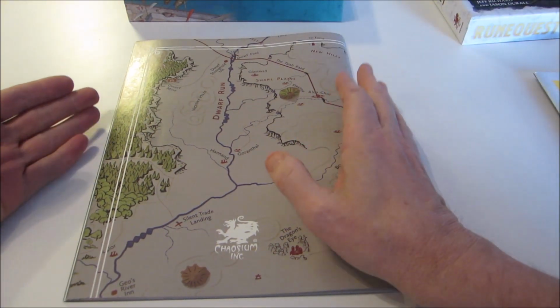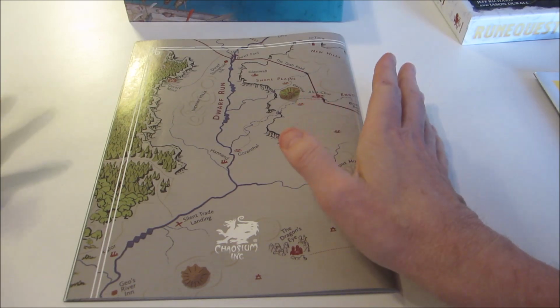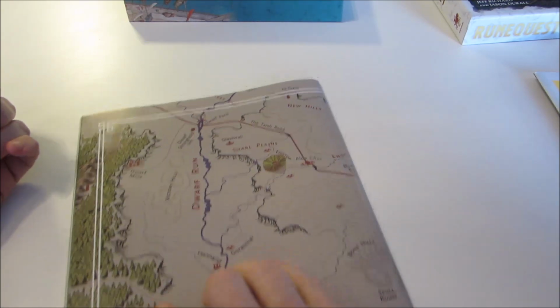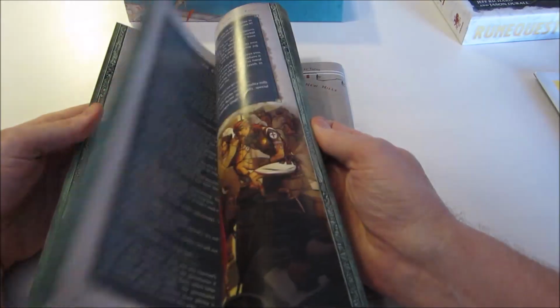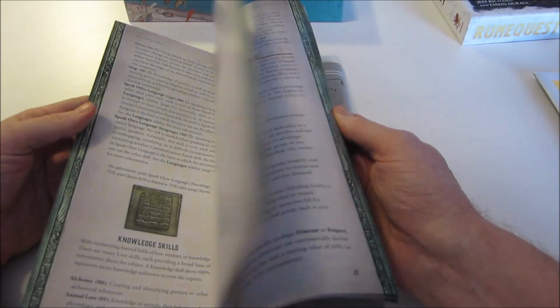Well, it's kind of mixed, to be honest. Now, the rules as presented here are perfectly intelligible. They are kind of on the crunchy side. They are very traditional. It's a very traditional rules-heavy game by modern standards.